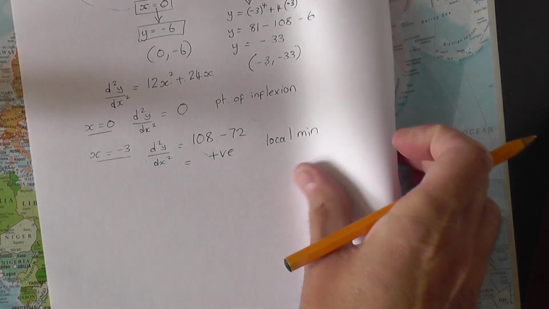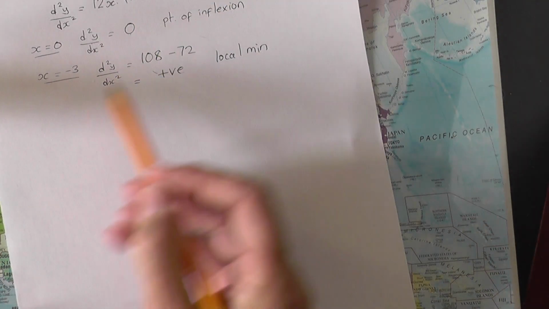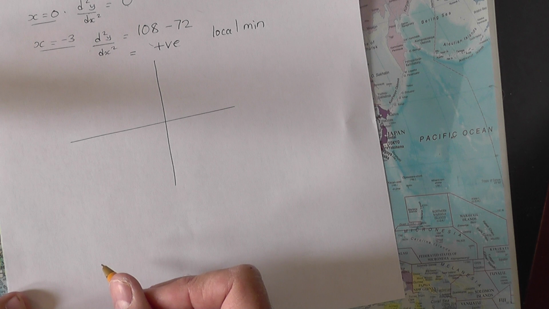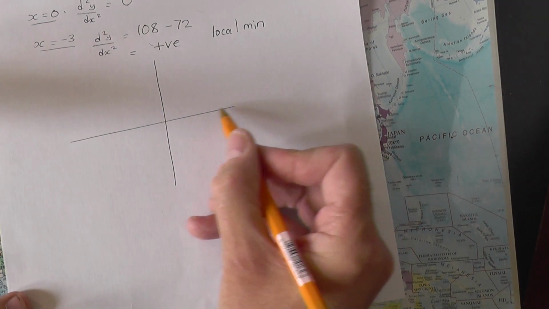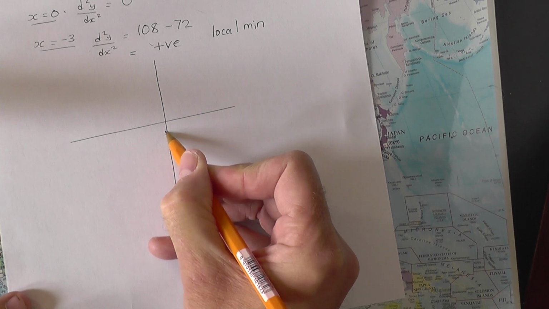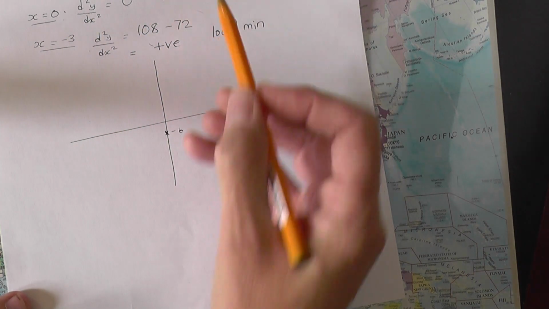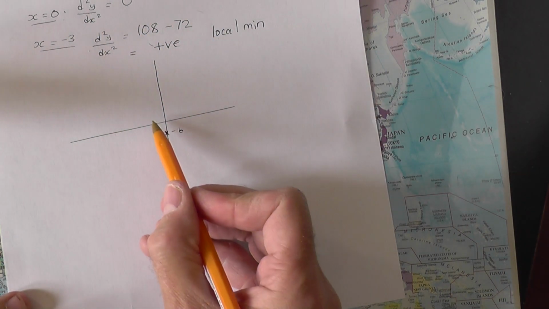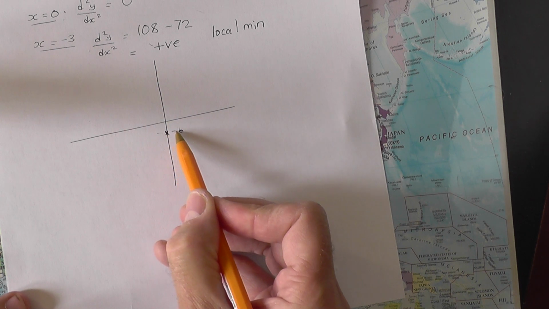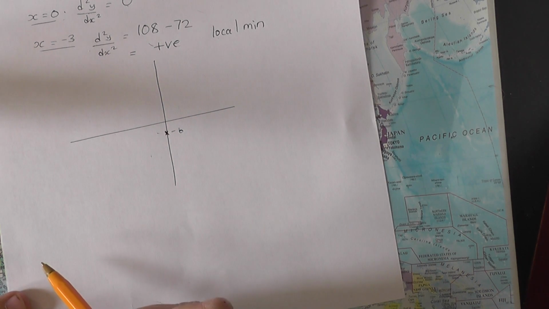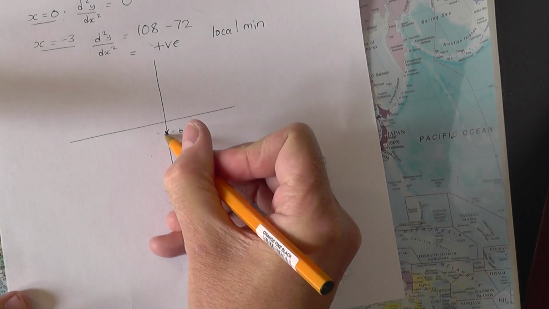Right, so we've now worked out the two stationary points and we know what type of stationary points they are. So let's quickly do a sketch of this situation. And it is only a sketch, so it's not a scale picture. 0, minus 6, so 0 on the x-axis, minus 6 on the y-axis. And that's a point of inflection. Now at the moment I don't know which way it's going, because it could be doing this sort of thing, or it could be doing that sort of thing. So for the moment I won't do anything else, just plot the point.